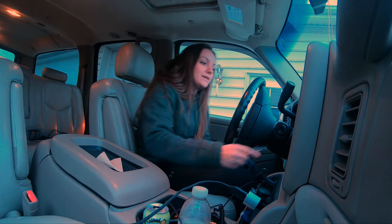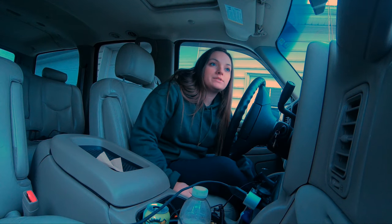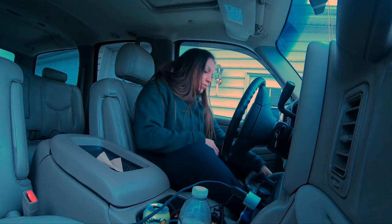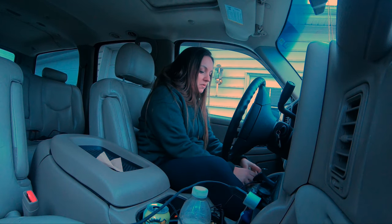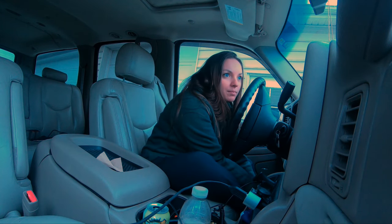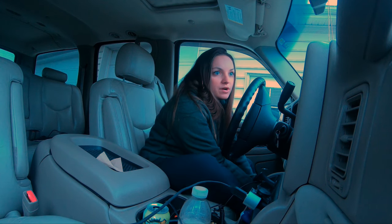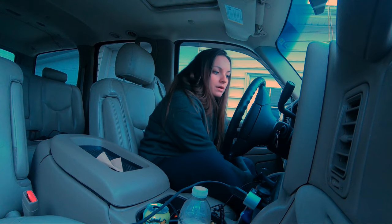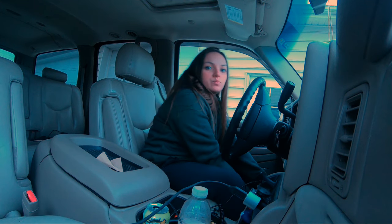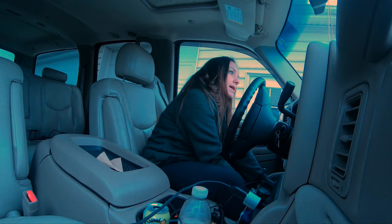So, we are headed to Home Depot for some wood conditioner because I decided that I want to stain the framing wood because I put poly on the decorative wood and it was super dark, and then I did a test poly on our supports that we're gonna put on the table and it was way too light, like it would just clash extremely badly.